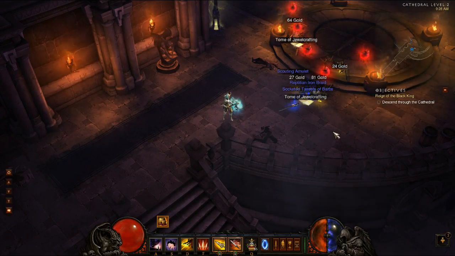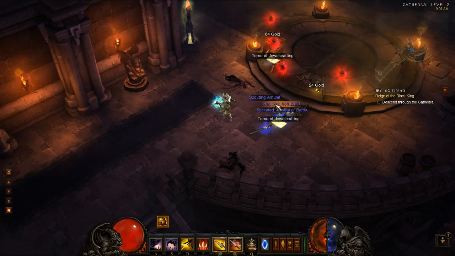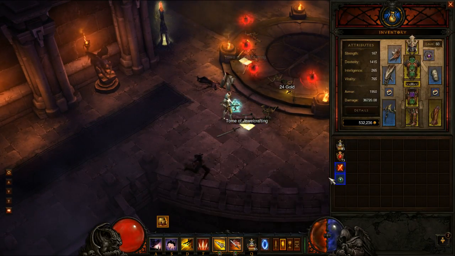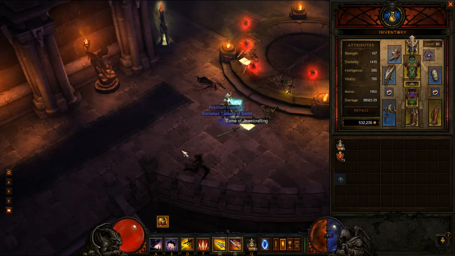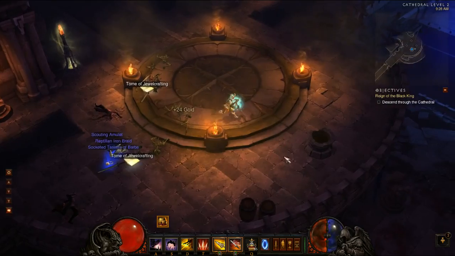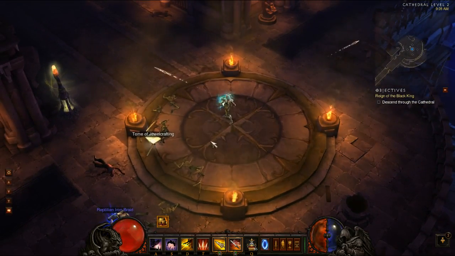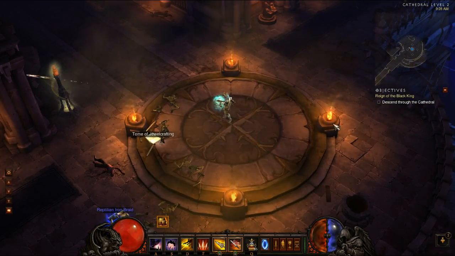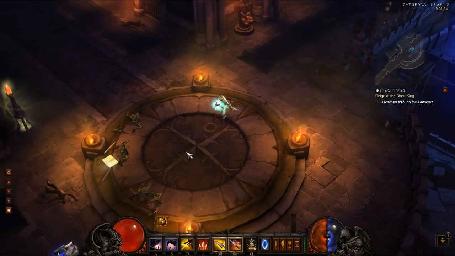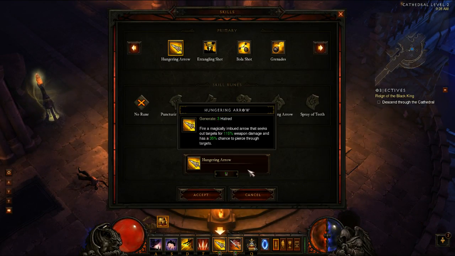Did any of that actually pierce through the target? I could not tell. Well, I'm not gonna worry about that. This is on hell difficulty, by the way, so yeah. So this is how it looks. It just has a 35% chance to pierce through targets. That did not pierce through. Whatever. And it seeks out its target, which is pretty cool.